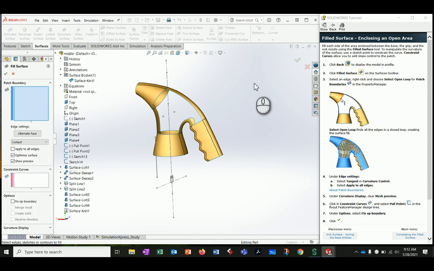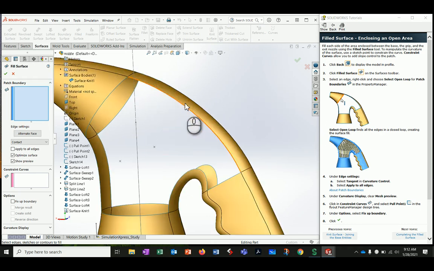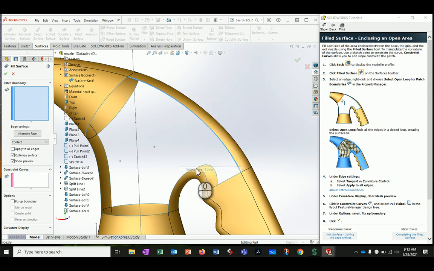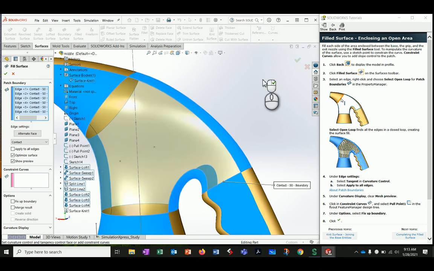Then I'm going to right-click, select an edge, right-click, and I'm going to say Select Open Loop. And what that does is it goes round, as you can see, and it selects all the edges that are attached to it. And then under Edge Settings, I'm going to select Tangent in Curvature Control.